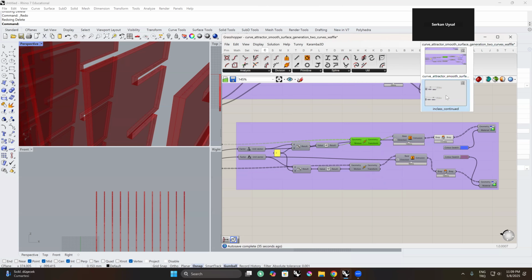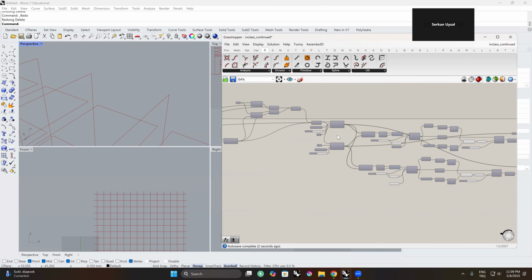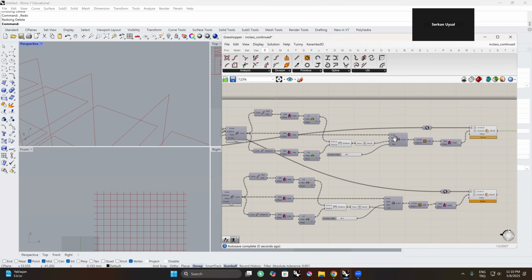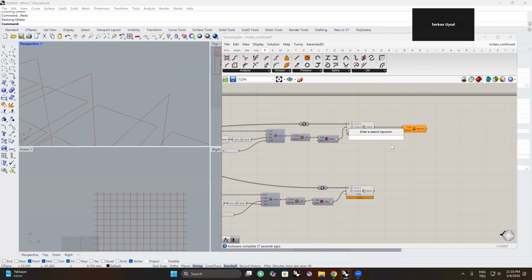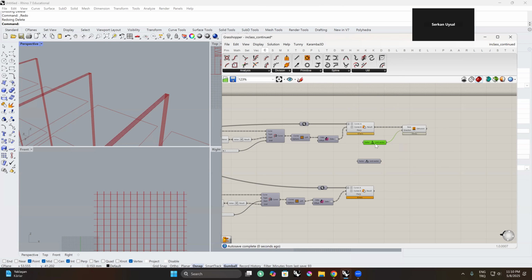Let's do this. First, let me demonstrate what happens. So base. Which one was this? This is the Z direction, so it's like horizontal, you know? No, I was wrong. This is the vertical one. So X, right.